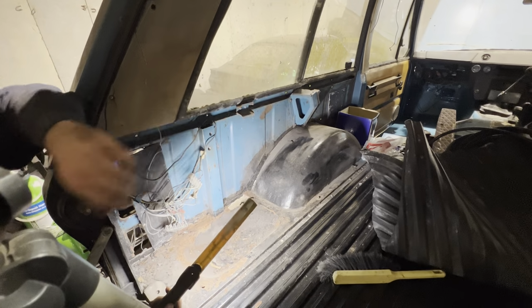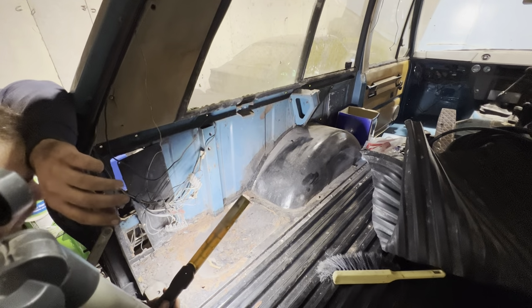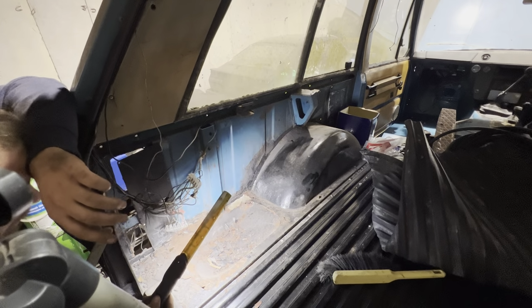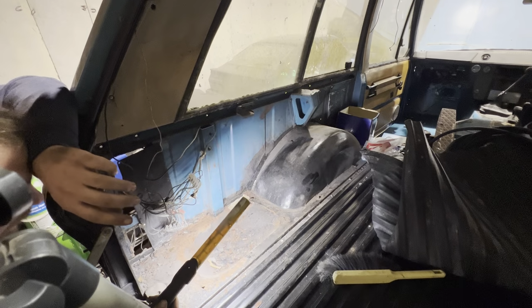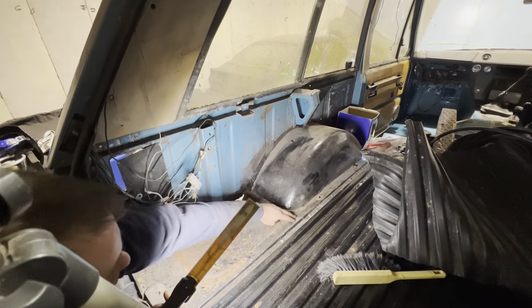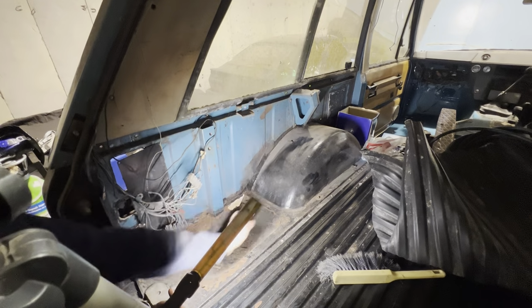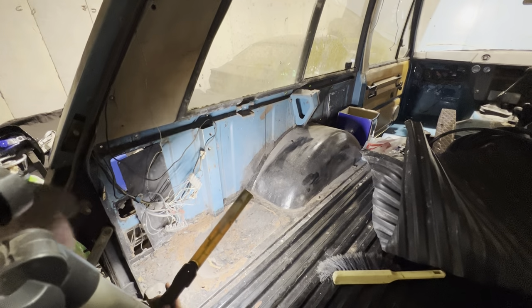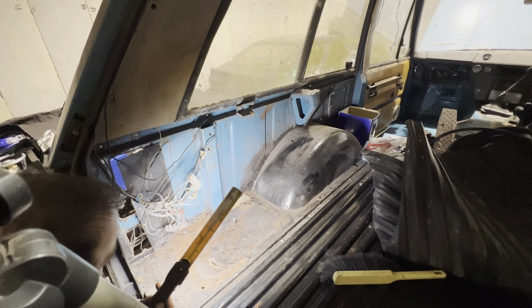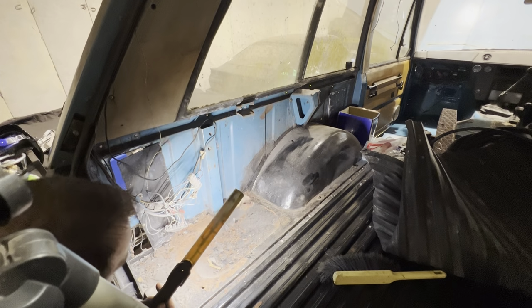I'm going to have a little look and see what you can buy, because I know you can buy the spare wheel well, which I will buy obviously and put in there. And I know you can buy this part, whatever you call this whole thing that goes around the inner arch, the wheel arch there. I don't know if you can buy this back section here that has the wheel well in it, because if you can, that would be a massive time saver.